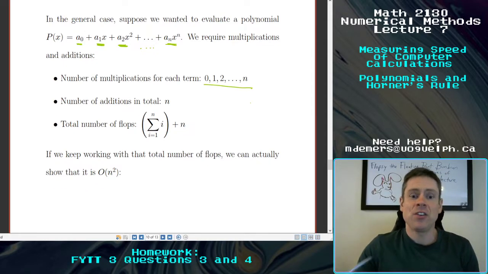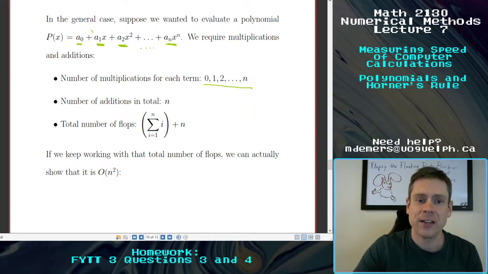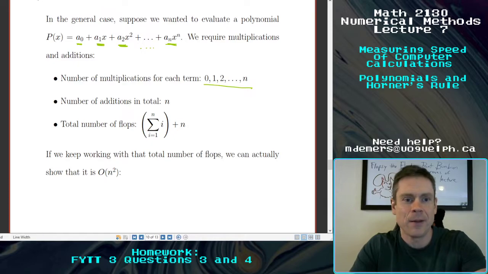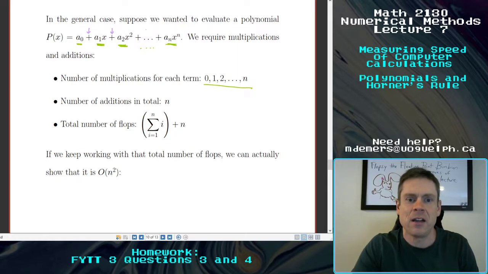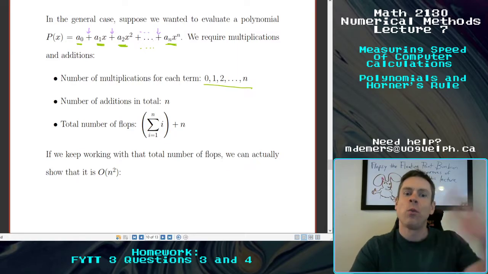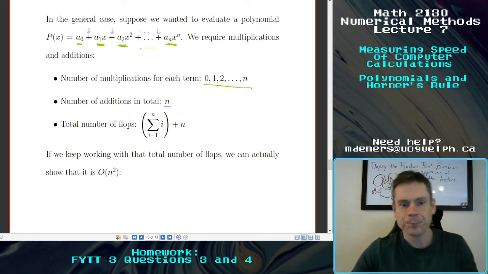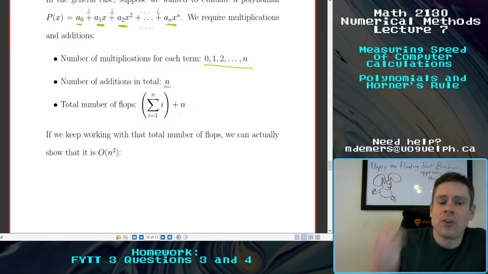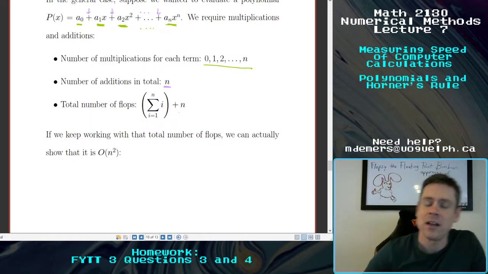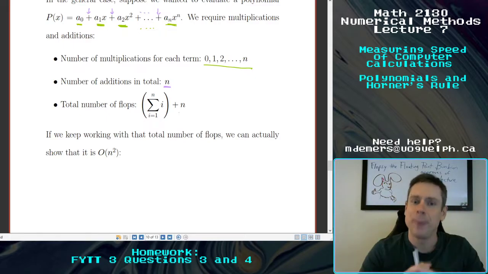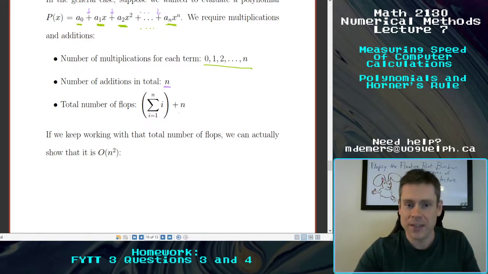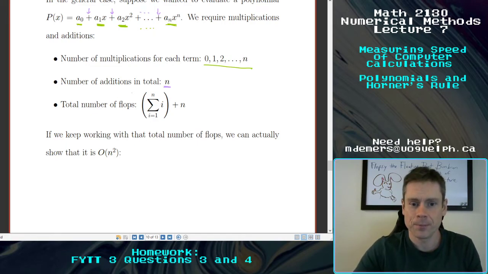Okay, the number of additions in total, well, there's 1 in between each expression. So if you take a look, I like the whole purple versus green sort of thing here. We have 1 addition here, we have 1 addition there, and so on, and the last one's right there. We have 1 ahead of every single power, and so that means we have n of them in total. So let's think about this. The total number of flops that we would need to calculate for a traditional polynomial calculation is this. There's n. This is the number of additions that we have in total.